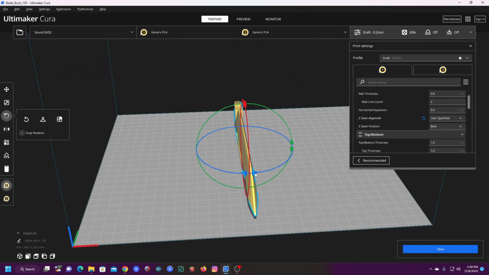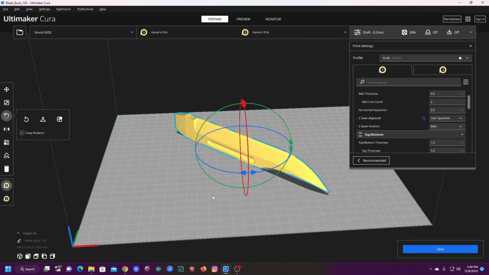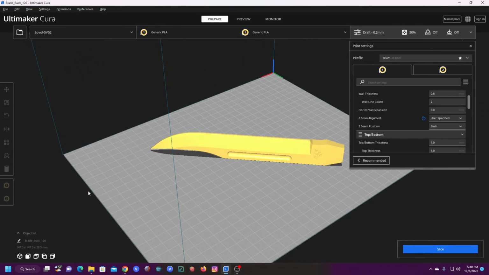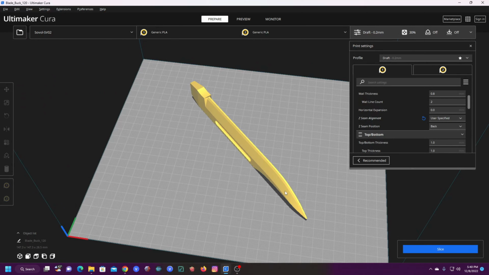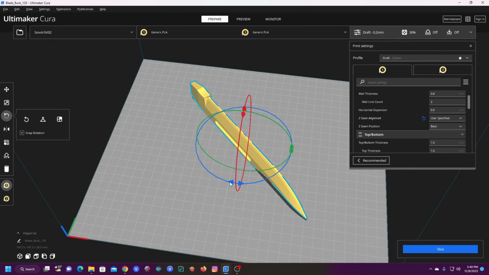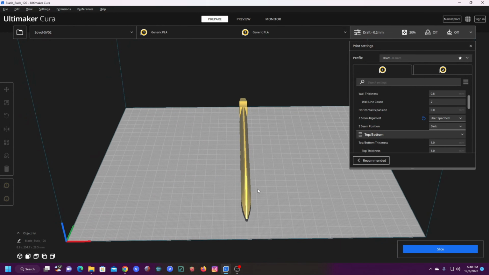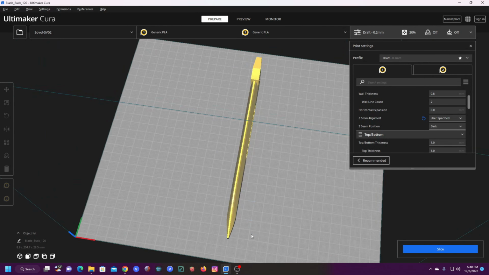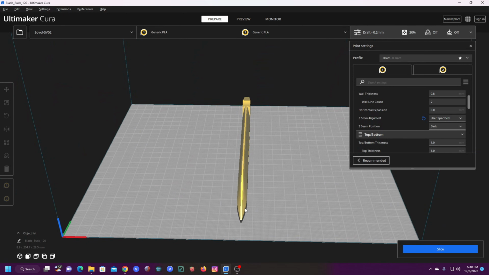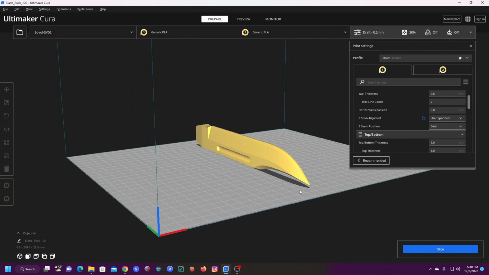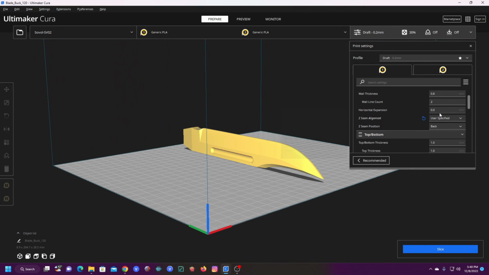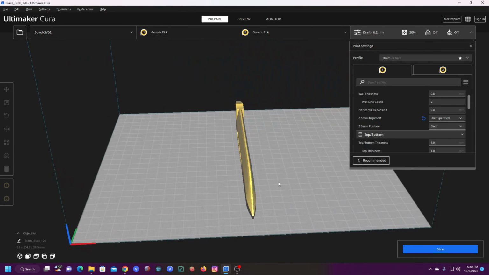If I take this model and print it diagonally, which is actually fairly popular for a model like this, front, back, left, and right starts to become a little fuzzy. So if you can control your positioning and orientation a little better by placing it in such a way that front, back, left, and right are clear, I would go ahead and do that. Now that they're clear, let's go ahead and have a look at how Z-seam settings affect the model.